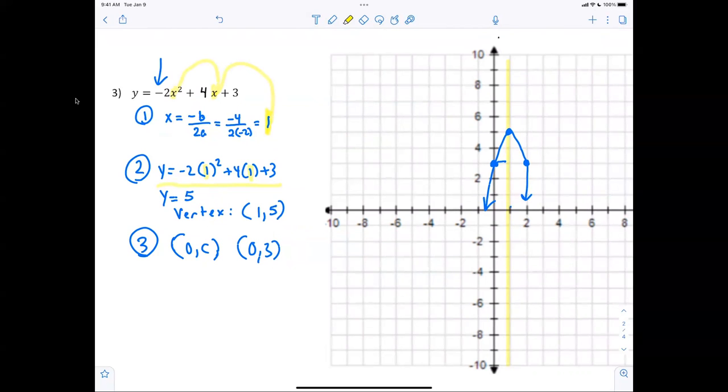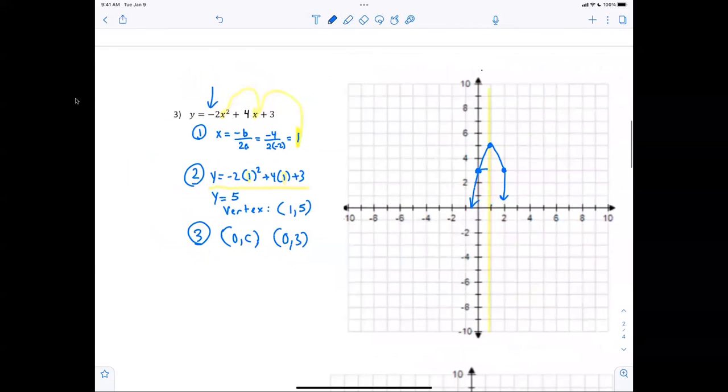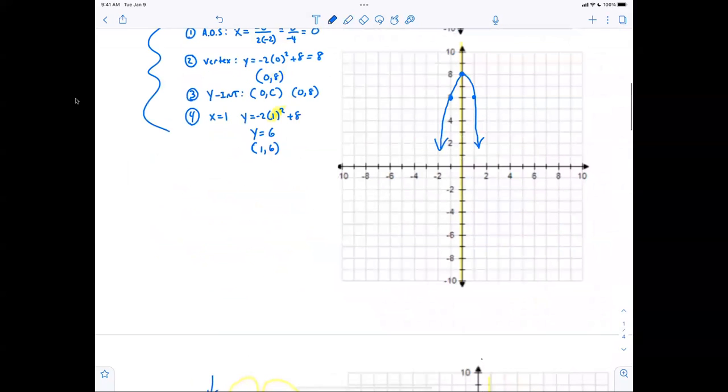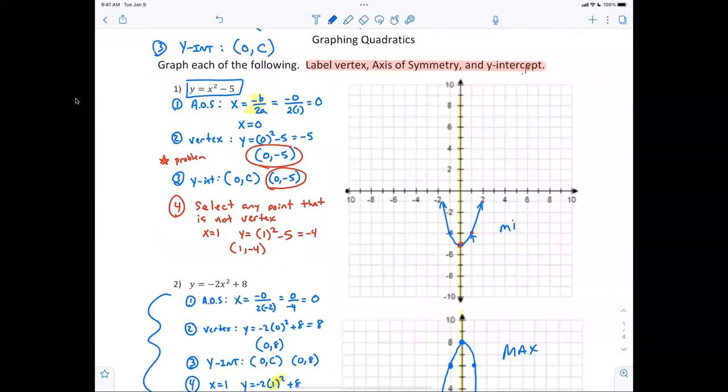Minimum and max. Yeah, well, you can definitely put this. Everybody should be able to look at that and say, this is a maximum. All right, and over here, this is a maximum. Over here, this is a minimum. Part of the reason why I don't tell you that is because if you can't look at a graph and say whether the vertex is a max or minimum, I don't think there's much hope that you're going to pass the test. The maximum and minimum are the highest point and the lowest point on the graph. So it's not really that big of a deal.